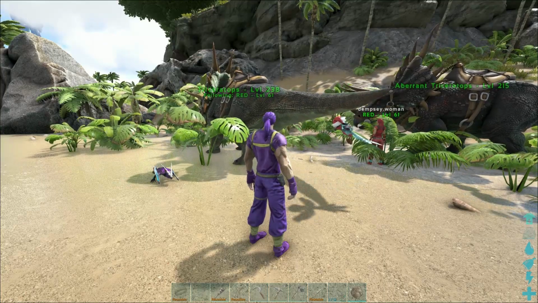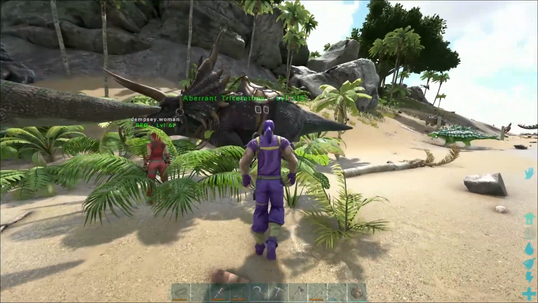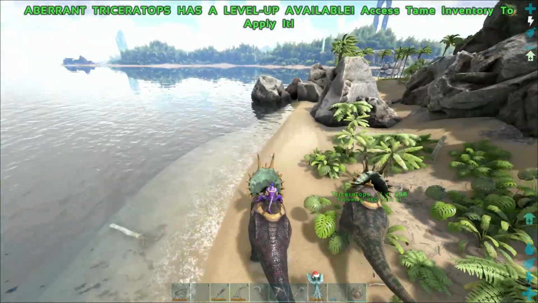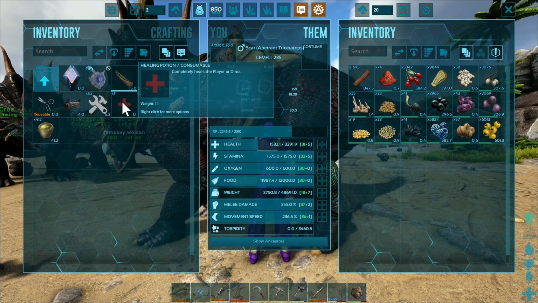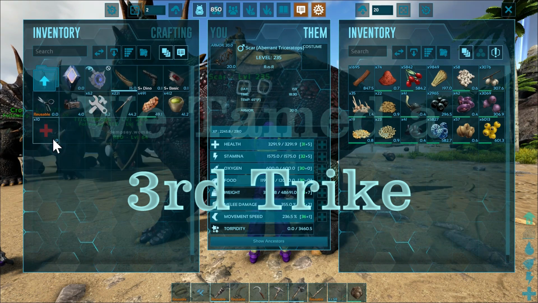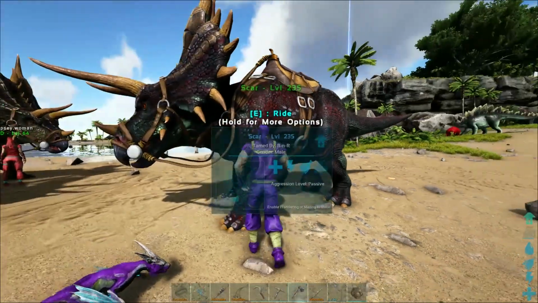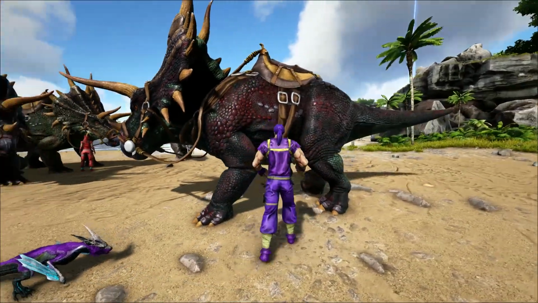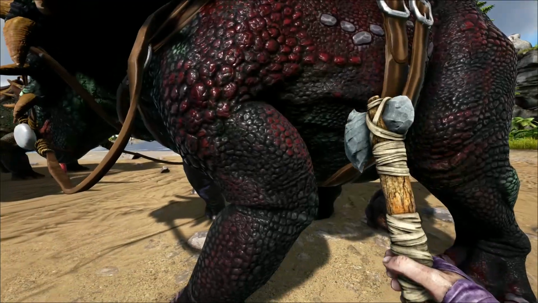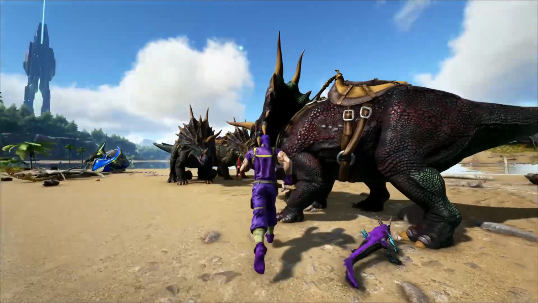Oh no, we can't breed our triceratopses. Yours is not an aberrant. Mine's an aberrant version. What? We'll work it out. Alright, let's head back to base on our trikes. Red. Yes. Maybe this one should have been yours. Mine's got like red in his scales. Oh, it also looks kind of purple though. See the legs? Yeah. Next to your purple outfit, he looks purple. He just has red highlights.